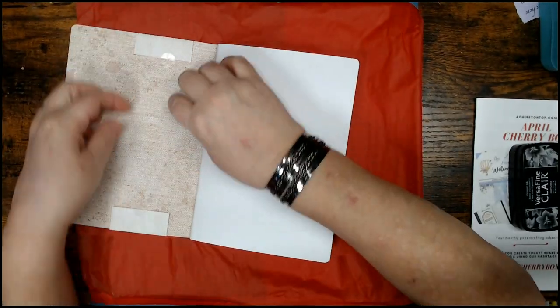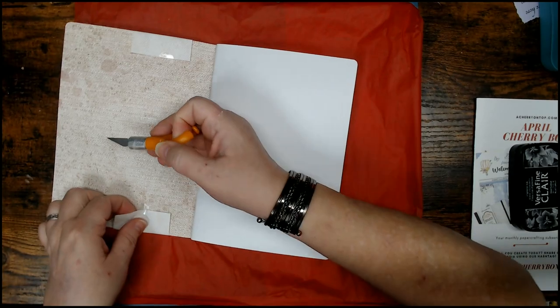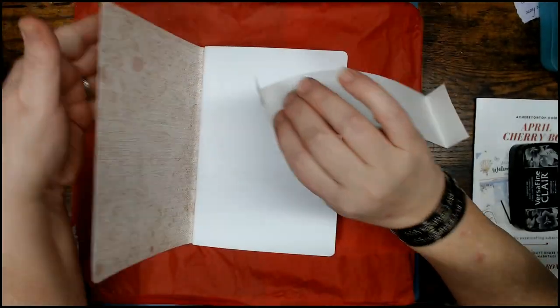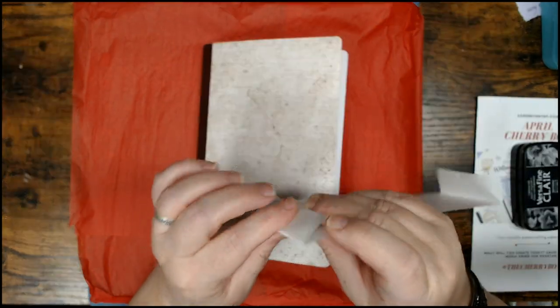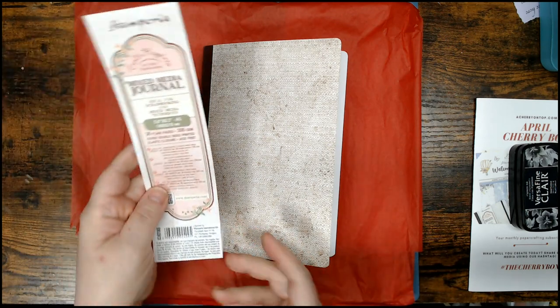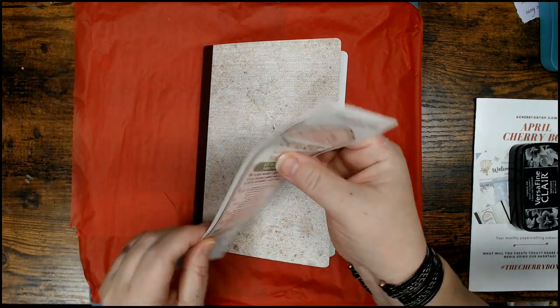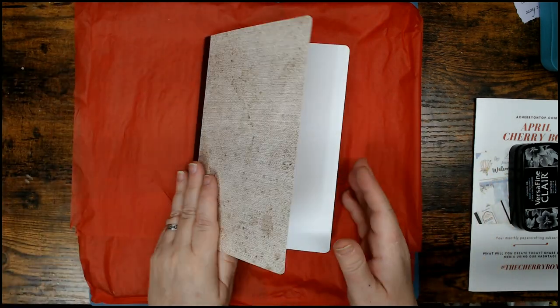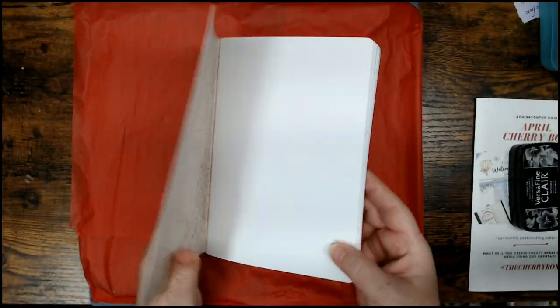Okay, this is taped. I don't want to wreck my new journal. Nope, that came off really nice. Don't you hate it when things are stuck together with labels that just rip your stuff apart? I hate it. I mean, I'm going to put this in my junk journal supply box. Even labels can be used, right?